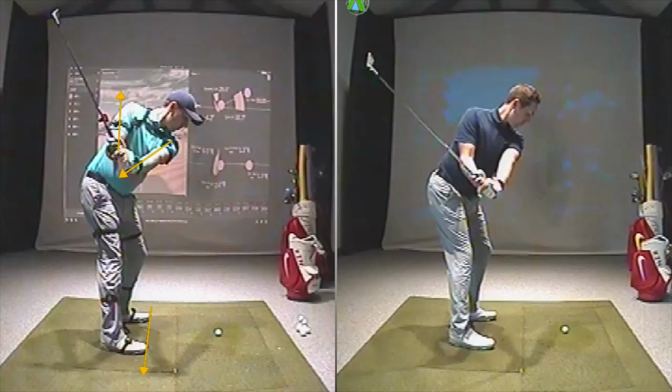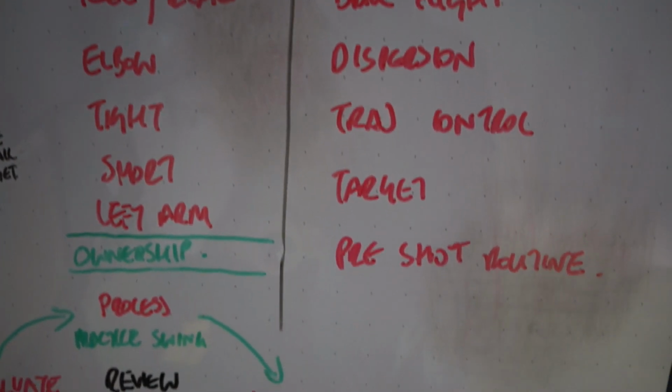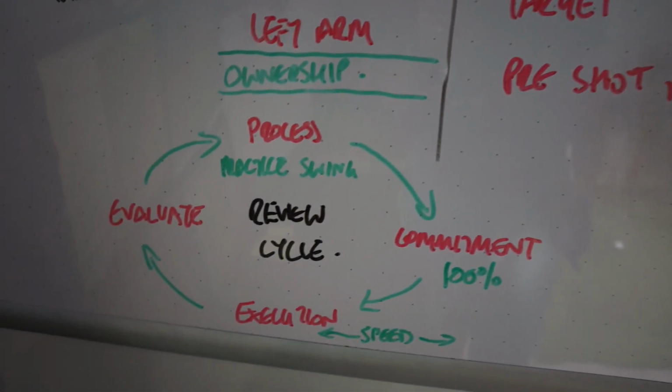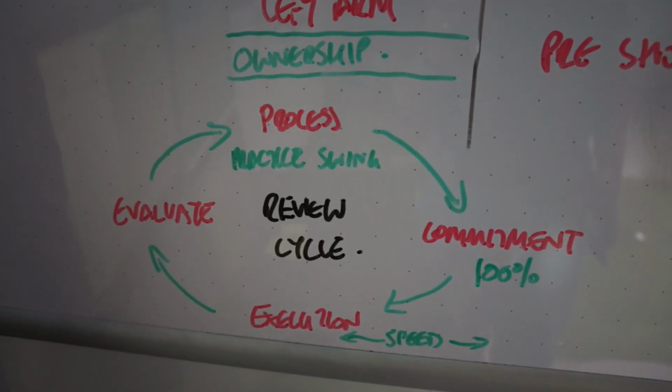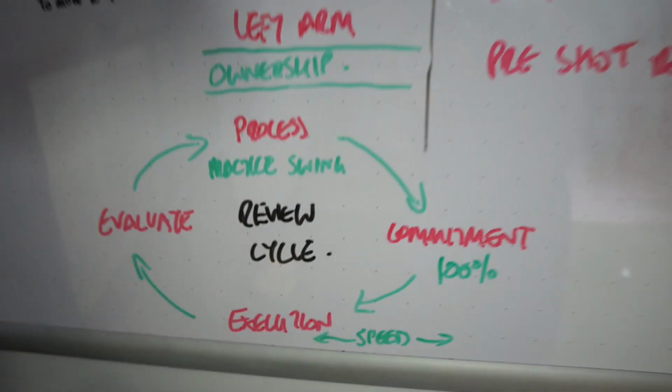Yeah. What we discussed today is I know I can hit good shots and I know I can hit good strikes, and that's not an issue. It's finding ways of being able to make this swing a more compact, solid action, which makes my delivery numbers better to make me hit better golf shots as a whole. And so what we did is, on this first swing, we had a look at it from this kind of review cycle. So practice swing went into a commitment, which is basically, totally and utterly 100% committed to that new golf swing. You could almost change that word committed to exaggerated. That's what it almost felt like. Absolutely. It was 100% what I felt like was exaggerated movement.